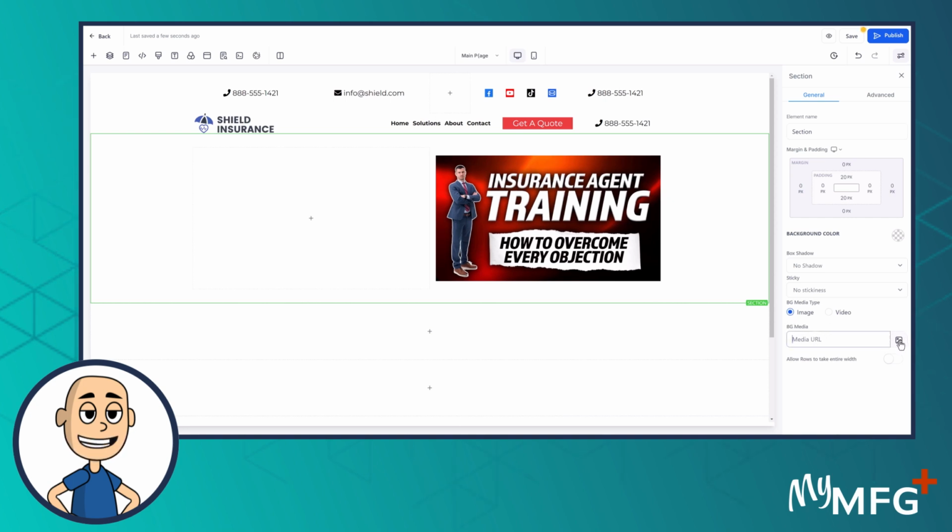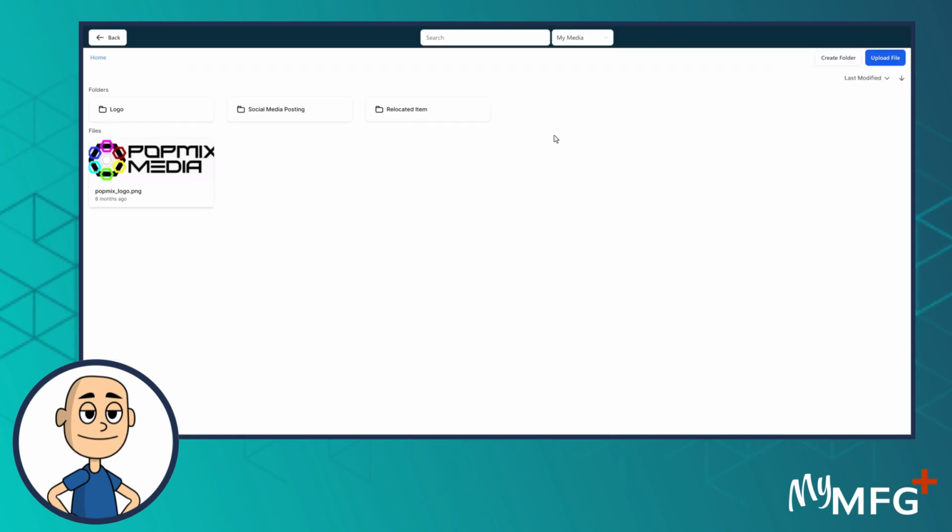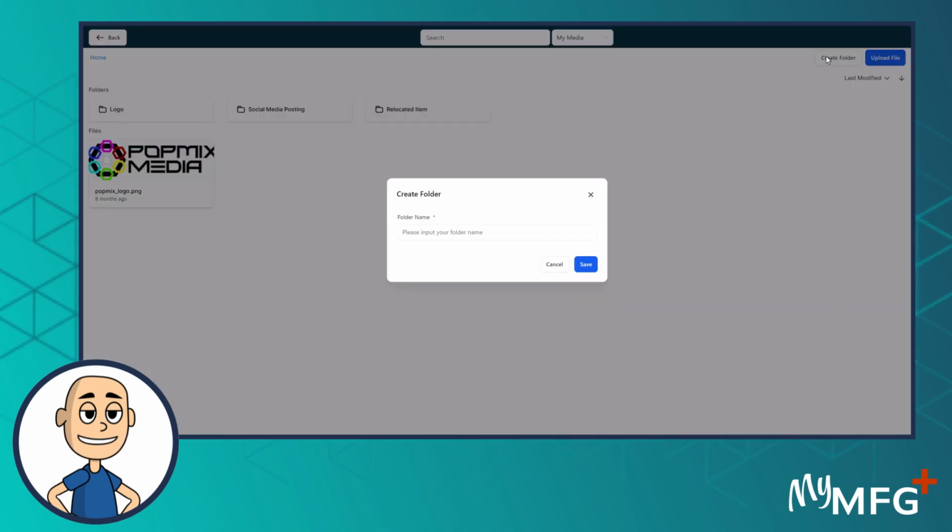We're going to go to our little icon right there. We're going to create a folder called background images. Spell it properly. And click save.